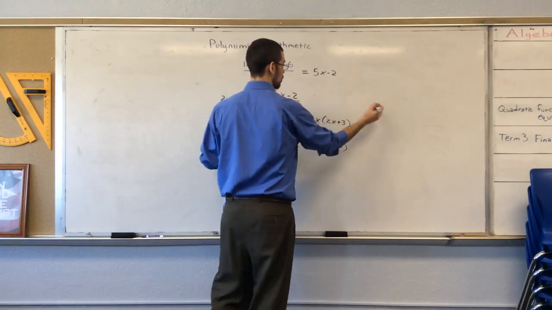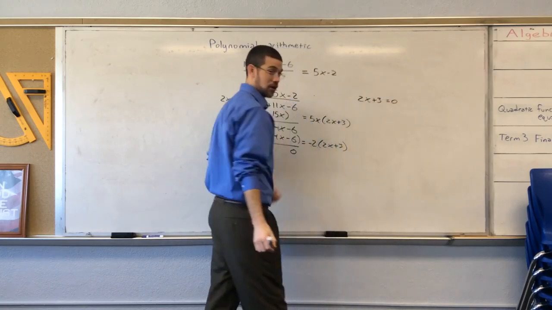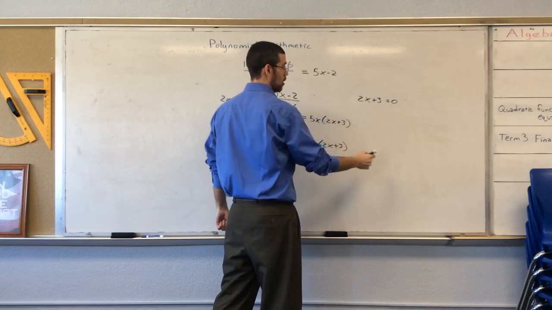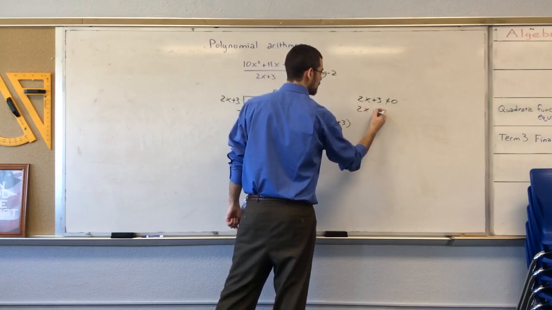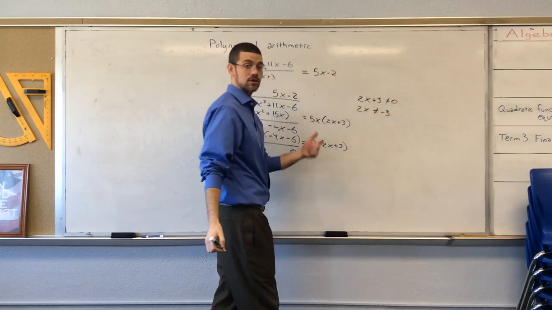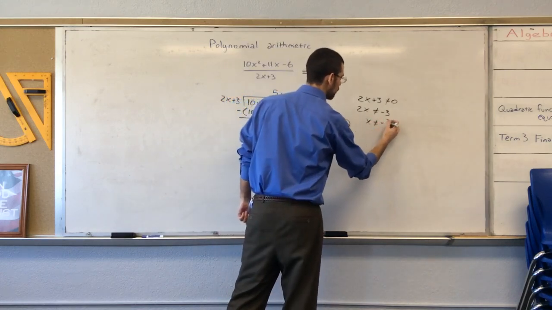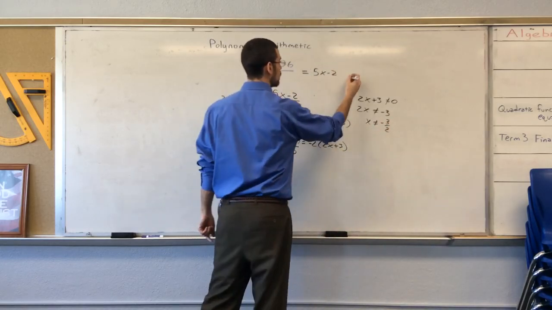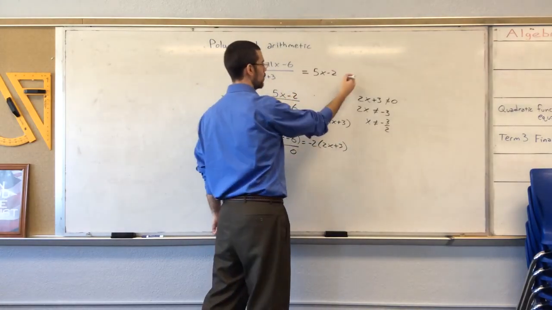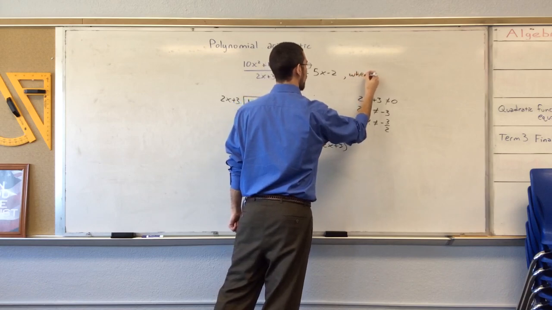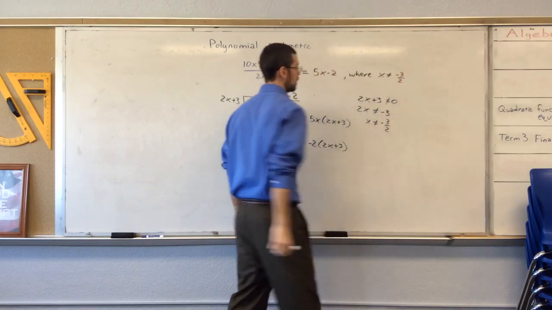So we'll do a little side work here. 2x plus 3 equals 0. That's not okay. So we're going to figure out this, we'll say that's not equal to 0. So 2x is not equal to negative 3. Subtracted 3 from both sides. So x cannot be negative 3 halves. All right? So we'll add that condition. So we'll say this fraction equals 5x minus 2, where x is not equal to negative 3 halves. And we're done.